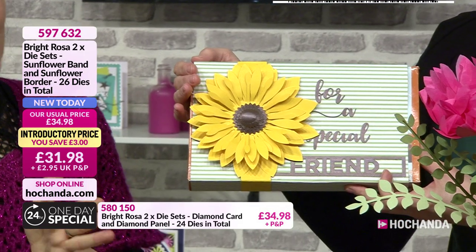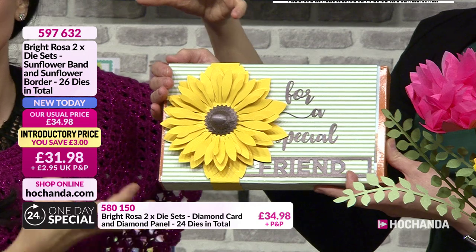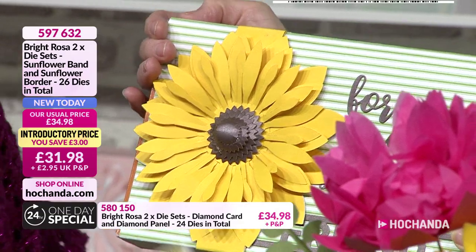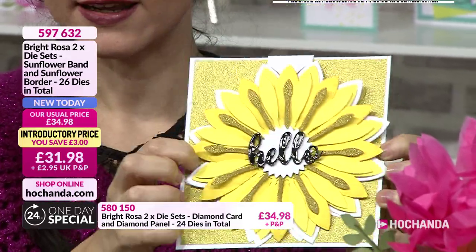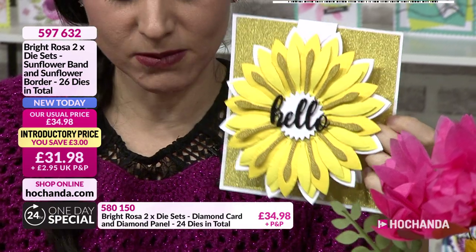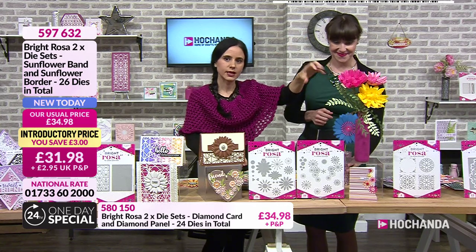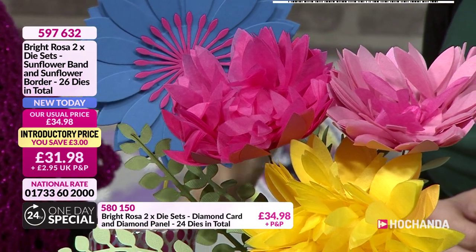Look at that on a gift box! Thank you to Lisa who has made amazing samples as usual. The concept of the bands was originally to wrap around boxes, gift boxes, cards and things like that. You can do that for bigger presents with the big band, but you can also take it into a six by six card. Thank you Sam Clayton for this one - you can see that gorgeous flower and how the band opens up. You've got the ability to create mini albums too, but completely different as well - more natural looking. You can also create three-dimensional flowers with tissue paper, making rosettes - there are so many different ways of using it.